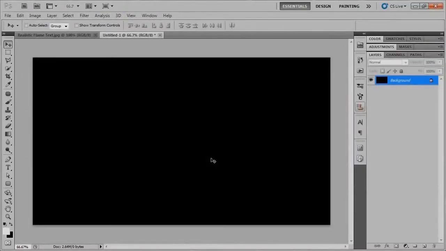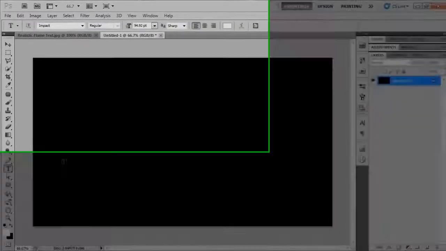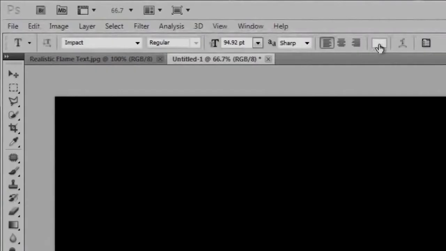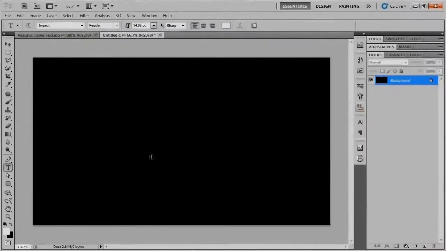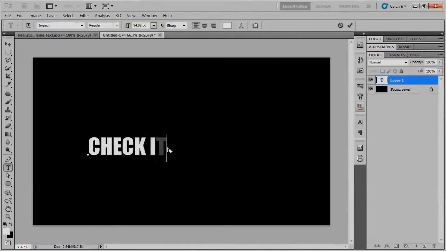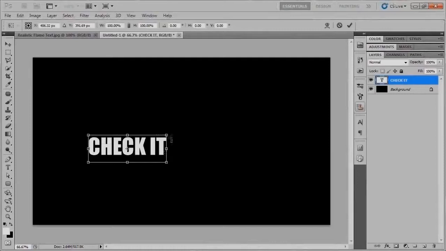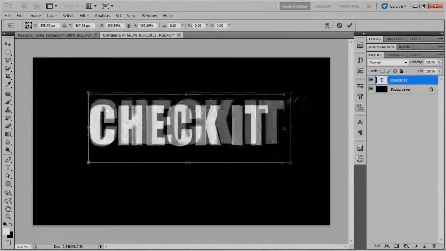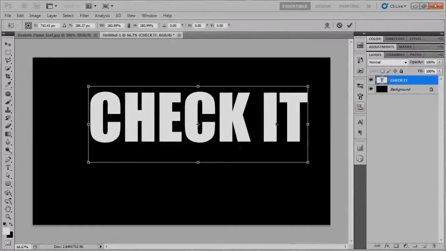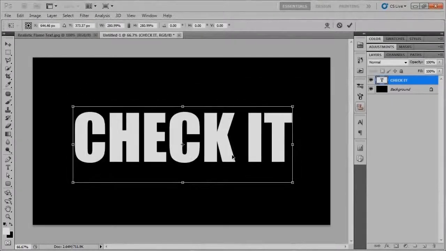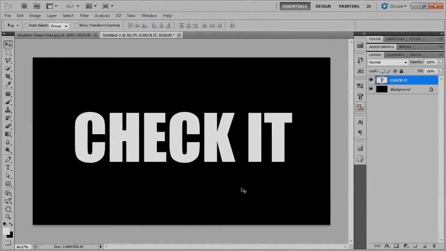Now that that's black, all we have to do is add in our text. So I'll swap to my text tool with the letter T. I'm going to make sure that it's set to white up here and that we're on the Impact font, unless you want to use a different font, that's completely up to you. I'm just going to type in Checkit, and I'm going to swap to my move tool and transform it with Control T or Command T if you're on a Mac. I'm going to click and drag this corner out while holding the Shift key just to make it a size that I like. And that's looking pretty good as it is, so that's a good little starting point.